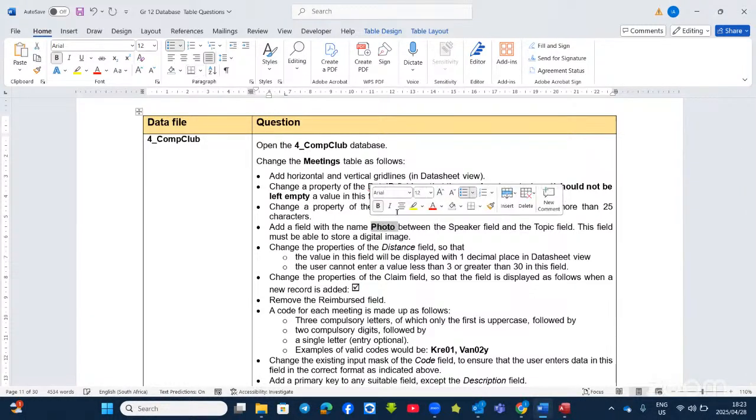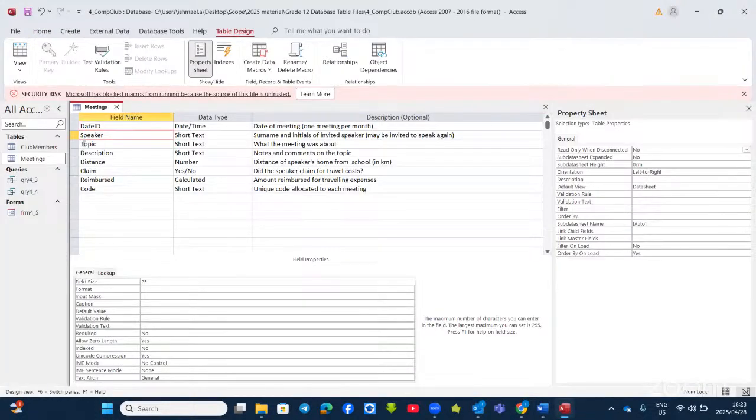Now that field should be in between speaker and then the topic. So we are adding a new one here in between the speaker and then the topic called photo. Meaning that the new field called photo will be replacing the topic field, because the topic field will be shifted to the next line.